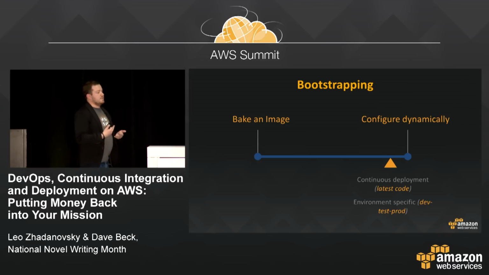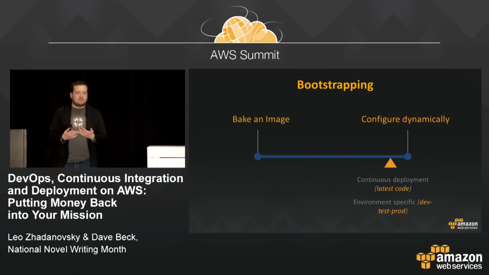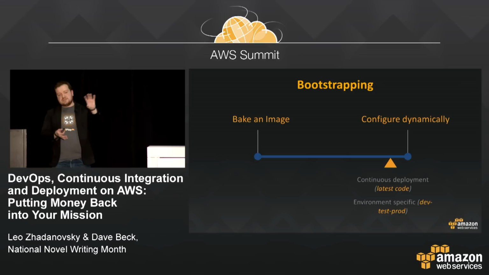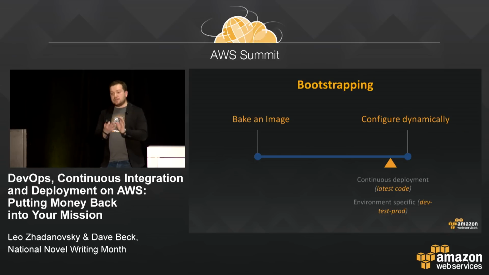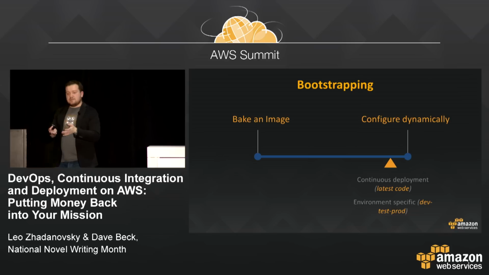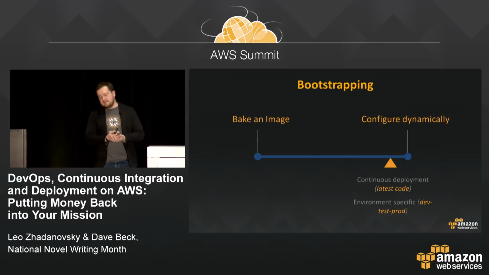So I like a hybrid of these two things. I think you should use automation and configuration management and all these good things to build your images. So you have your continuous integration system building AMIs every time you change your code, but when you actually have to scale up, it already has those AMIs that it's going to bring up, and they're going to be ready to go really fast.